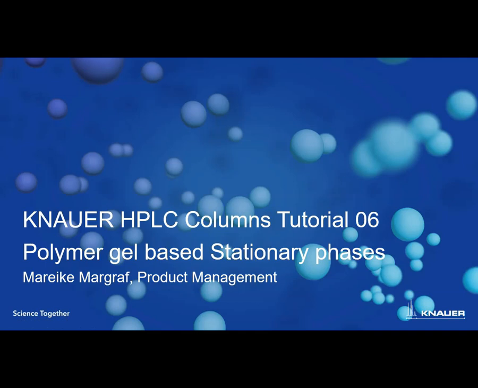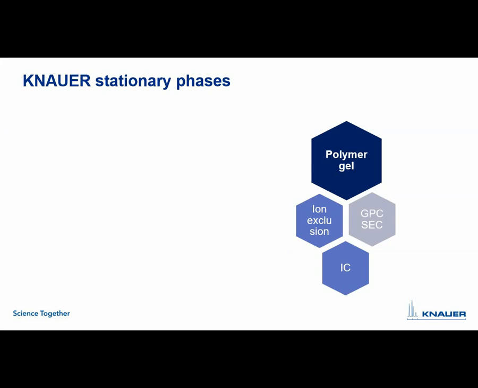Welcome to a KNAUER HPLC Columns tutorial with the topic Polymer Gel-based stationary phases. If you already listened to some of our tutorials about columns and stationary phases, you know that there are different base materials, silica gel and polymer gel. And in this presentation, we want to talk about KNAUER's columns that are based on polymer gels.